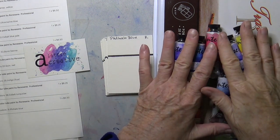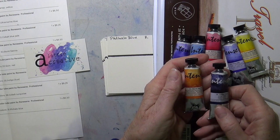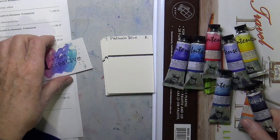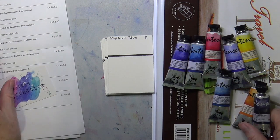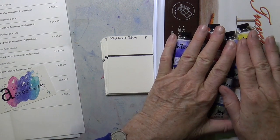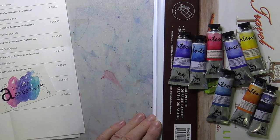And I wanted to wait so you can see, first of all, the colors come in tubes here. She also has them in pans, but I'm not big on pans. I like the tubes. And they're 15 milliliter tubes, and they're very, very affordable. They range from $6.50 a tube to $8.25 a tube. Some of the pigments are a little bit more expensive, and I can get into that. And they're honey-based, I should say that too. I'll get them in my palette, and then we'll just swatch them out and take a look.